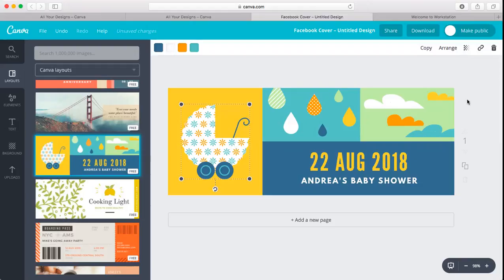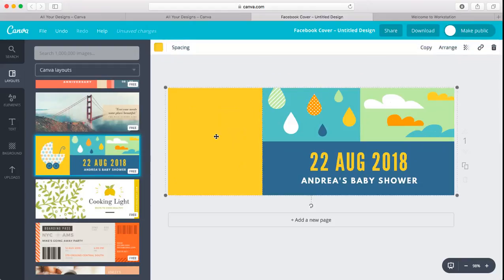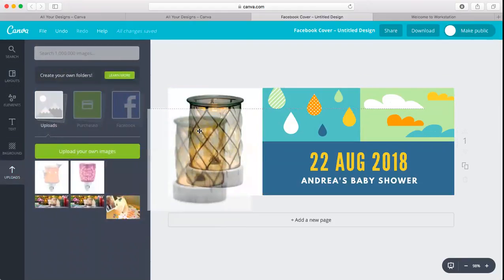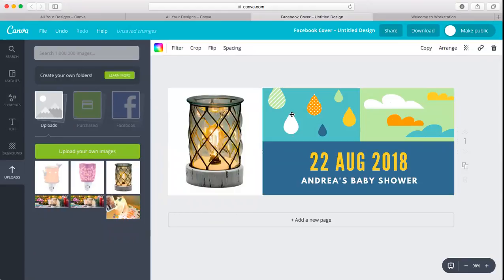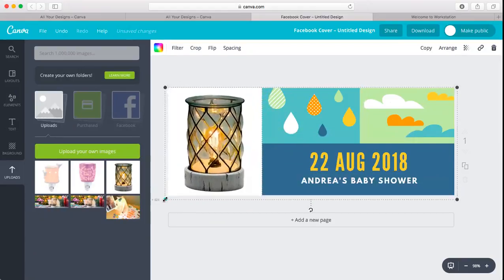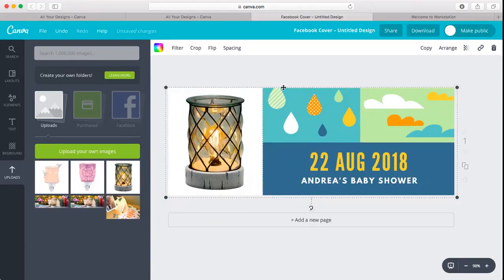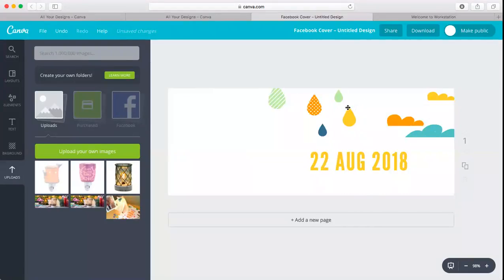Like you could remove this little item here. And you could plug, say, a Scentsy warmer in there if you wanted to. See? Maybe you want it. You can tweak the size of it. So this is something that you can completely customize. If you don't like the look of it, you could just come in here and change the whole background and you can save these little rain droplets. There's so much that you can do, or you can use the template exactly as they had it.